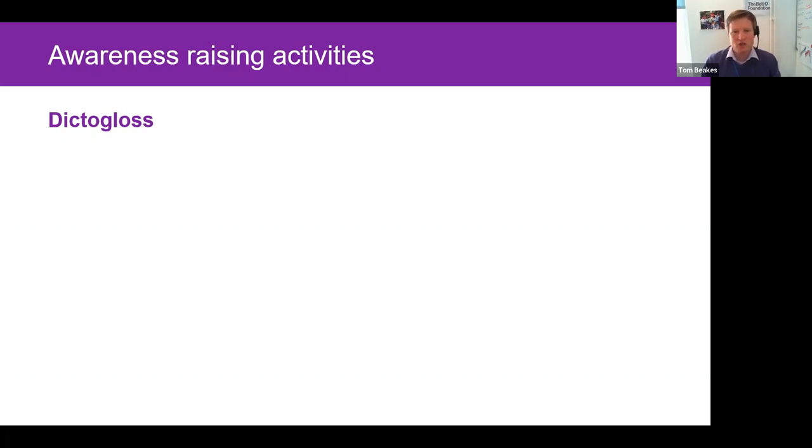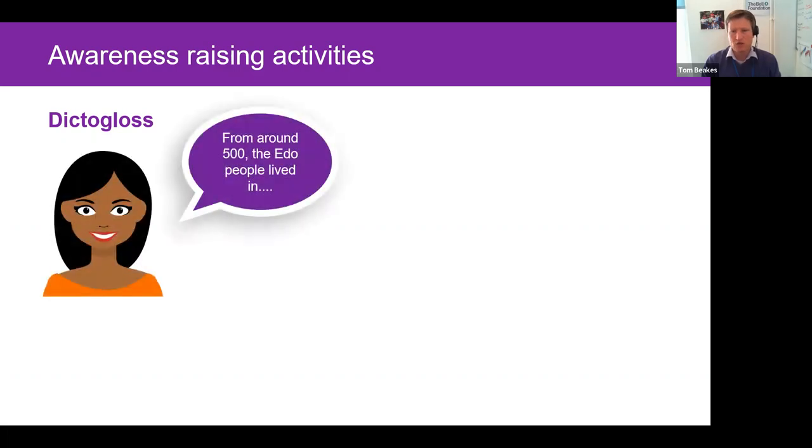A typical procedure usually looks something like this. The teacher reads a short text on a familiar topic at normal speed. And again, it's important to know here, the topic should be familiar. This should be a topic that students have already been exposed to, so there isn't too much brand new vocabulary and jargon, because that's going to be overwhelming. You might get away with it with your very highest proficiency learners, but ideally this is on a topic that the students have already been studying to some degree.